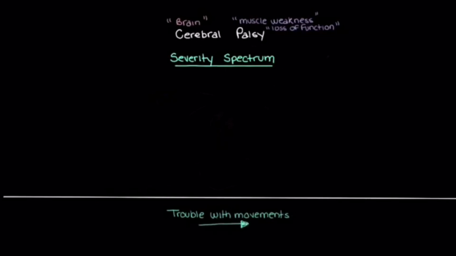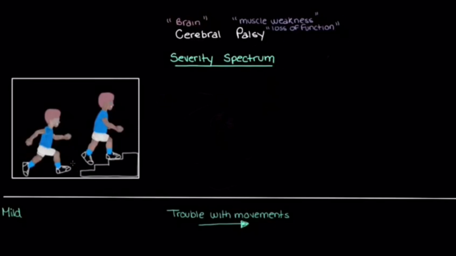On the mild end of our spectrum, on our left, we'll have people who aren't too badly affected from a functional day-to-day point of view. This little boy here looks like he's able to walk and run around pretty well. We know that cerebral palsy can cause trouble with posture and balance and coordination. Because this boy is able to run around like this, we would say that he's not too severely affected. His form of cerebral palsy is quite mild. He'll still have some movement problems. Maybe he can't run quite as fast as someone without cerebral palsy, or maybe he has some trouble with coordination, like running and throwing a ball at the same time. But overall, he's able to function pretty well on a day-to-day basis.